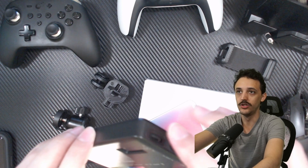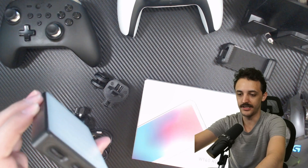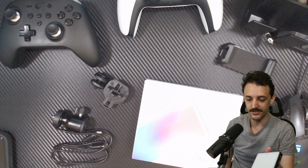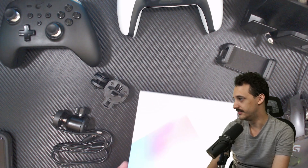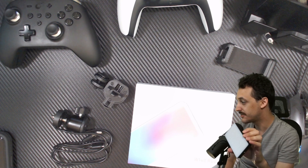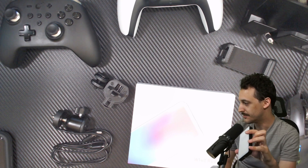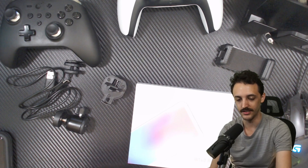There are these little scrolly wheels on the side that also push in as buttons. And of course you've got a USB-C port right there so you can charge up this thing — it says 3.7 volts at 3,700 mAh, which is a pretty large capacity. It uses a USB-C charging cable, which it does happen to come with. Everything you see here, these little gadgets, are included in the box that I purchased via Amazon.